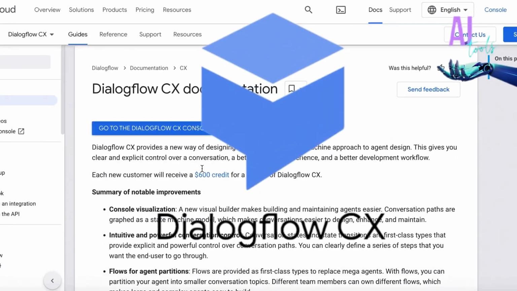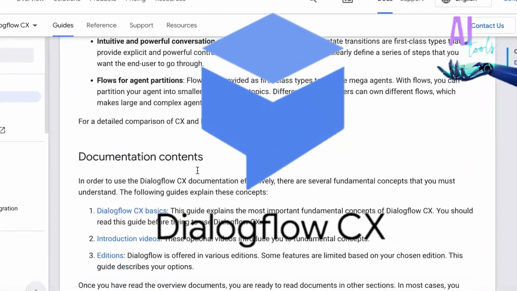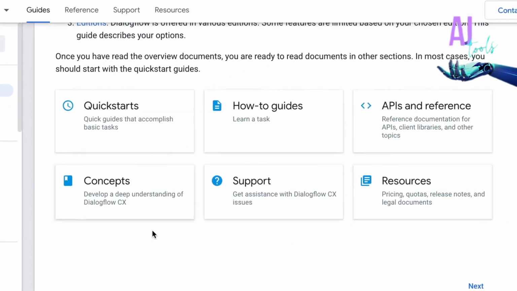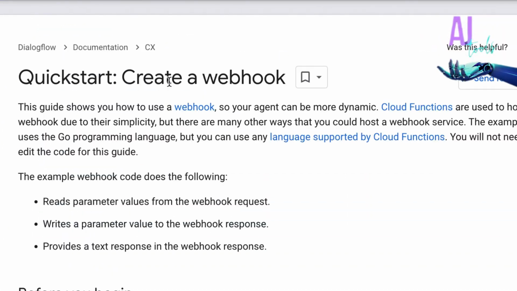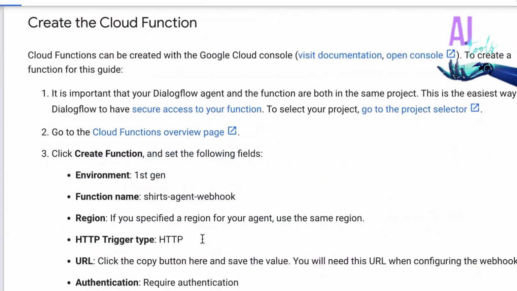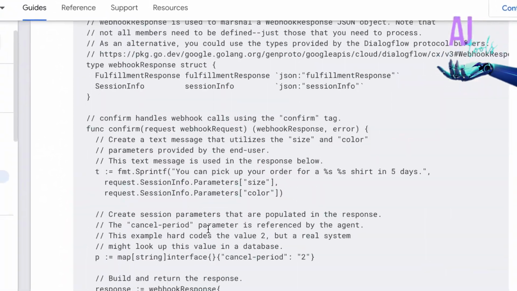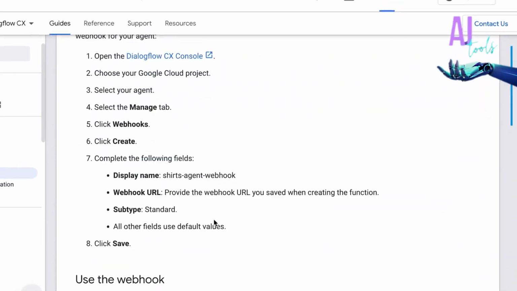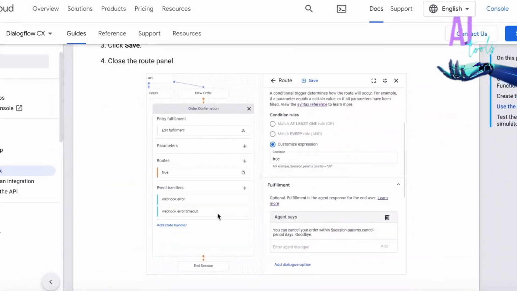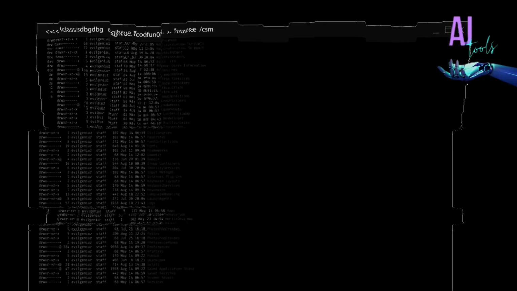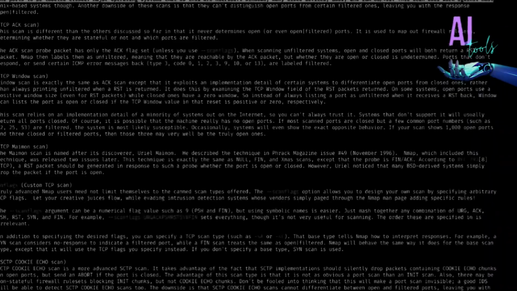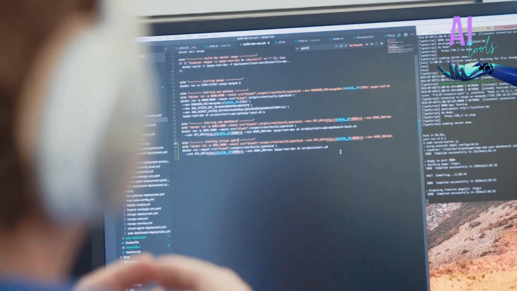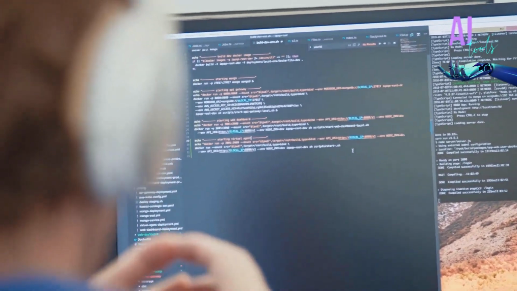Dialogflow CX. Dialogflow CX is created by Google, and it is a cloud-based chatbot platform that's easy to use and offers a wide range of features. The natural language understanding platform is used for developing bots, voice assistants, and other conversational user interfaces using AI. It is available cross-platform. It can be used with your custom bots as a back-end processing unit.